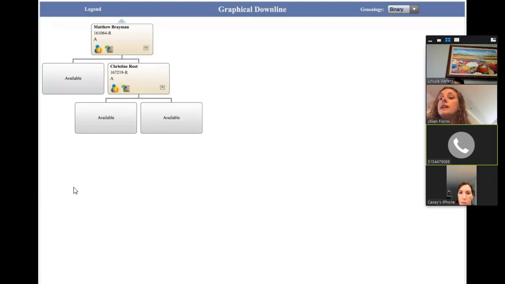But if I did have somebody in my holding tank, I would click right on this box right here, and it would bring me to another screen showing the people I do have in my holding tank. You just click on their name, and it brings them to the top of the screen. It says, this customer, Christine Roach, is going to go on your right side. Then there's an orange box you click to confirm that, and it brings you to another screen to confirm it.